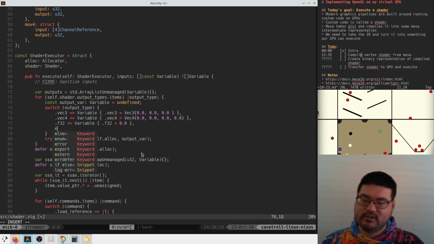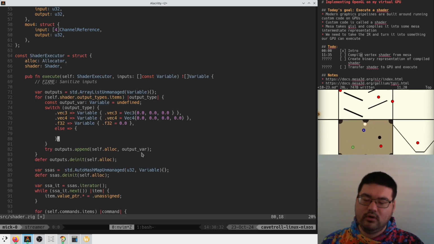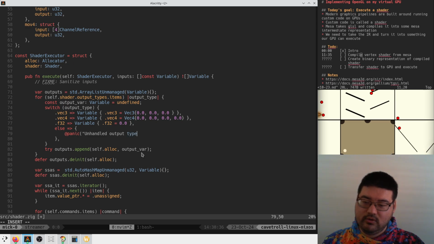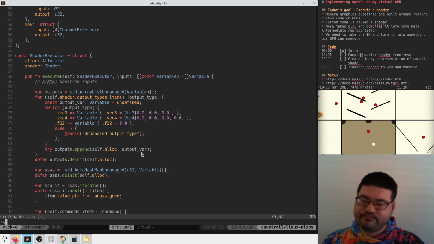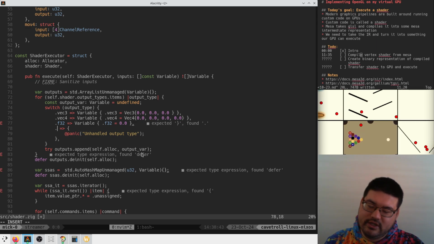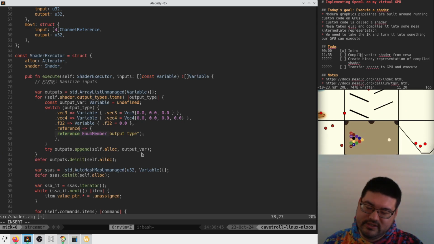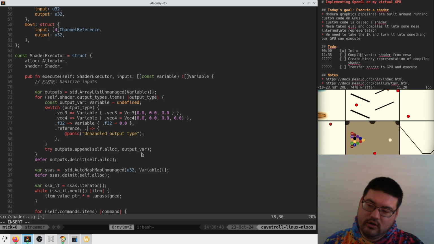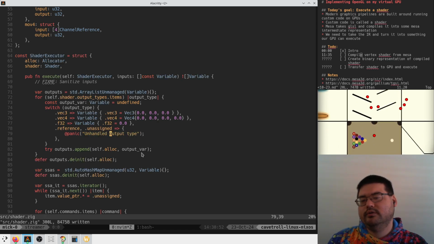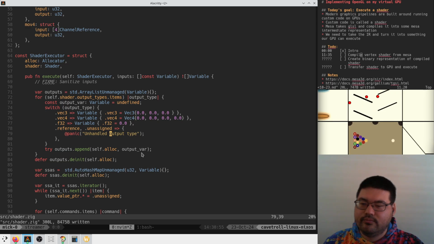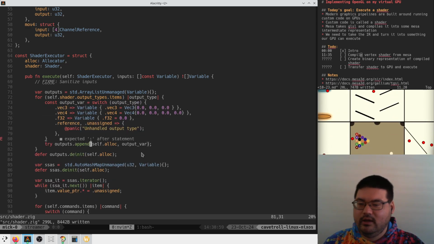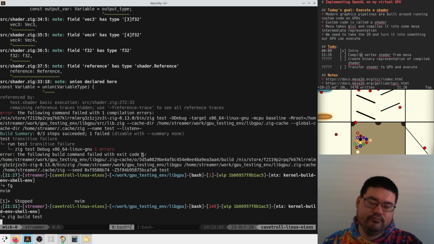And else, we'll just say panic, unhandled output type. I guess we could specify these manually still, so that if anything is changed in the future, we'll still get the compiler error. Okay, there we go. Fine, we'll do it like that. It's good enough for me.